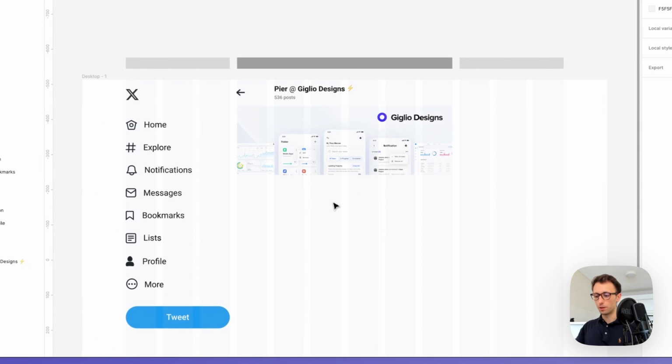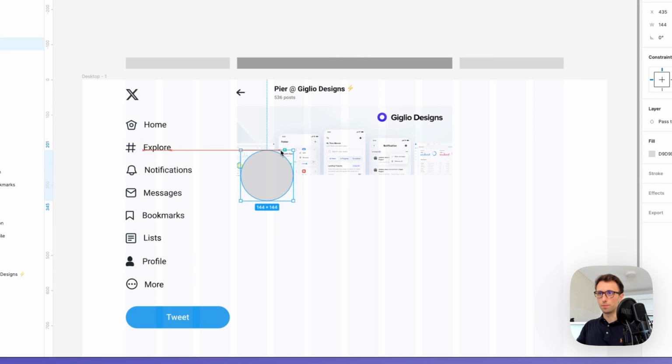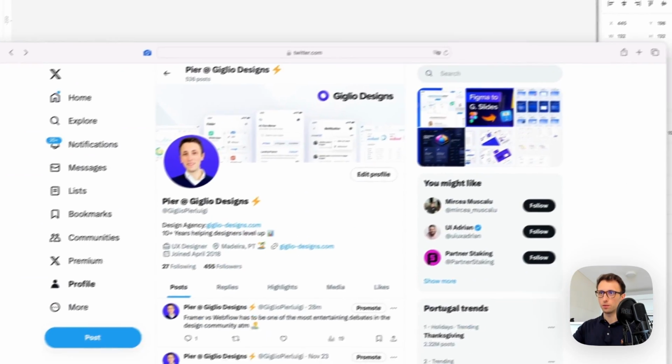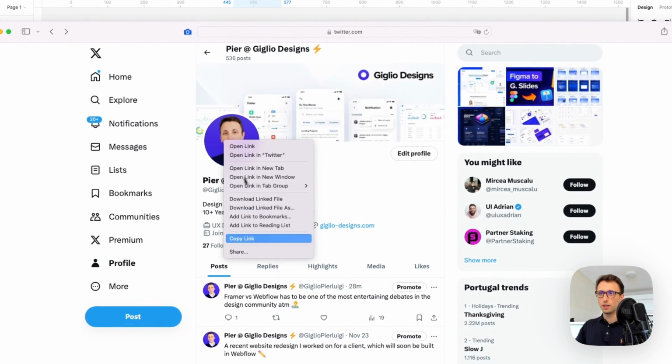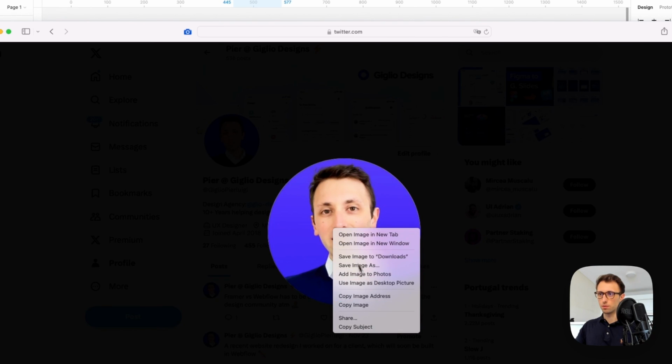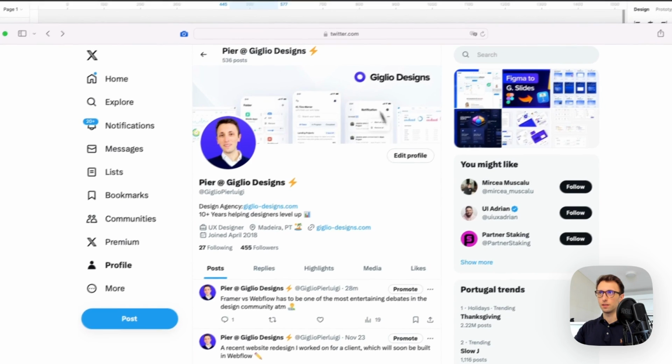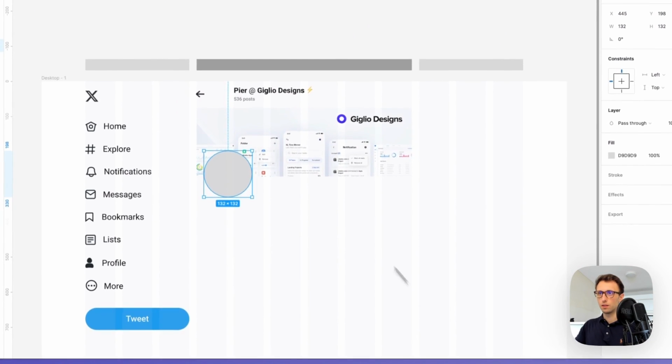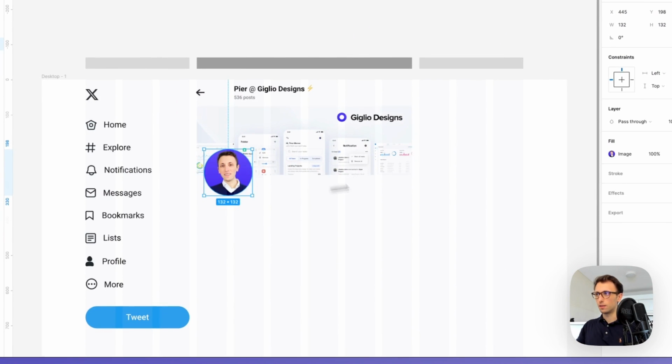And here we go. Now it's time to add the actual profile image, which is going to be located somewhere around here. I can copy the image directly here. So I'm simply going to enlarge it, and then I can copy it. And here we go.